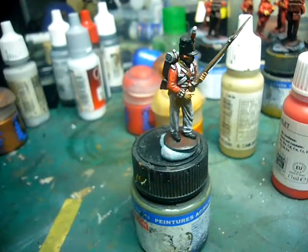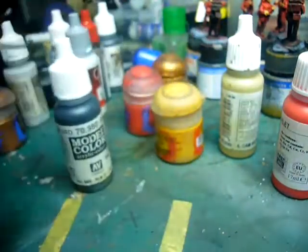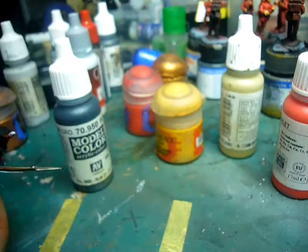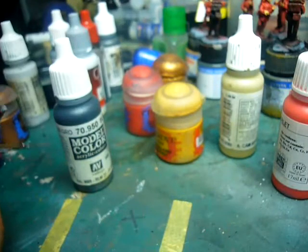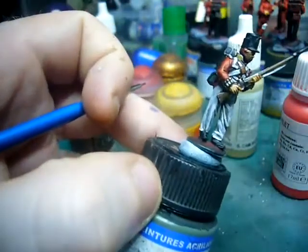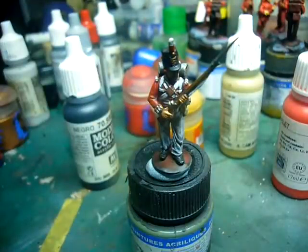Just need to touch up his trousers and then we'll do the brass and we're done. So it's a bit of a long video, but not to worry. And I'm also going to show you how I do a little bit of weathering. Just weathering up figures, nothing too crazy. Nice and simple, should be very user friendly.